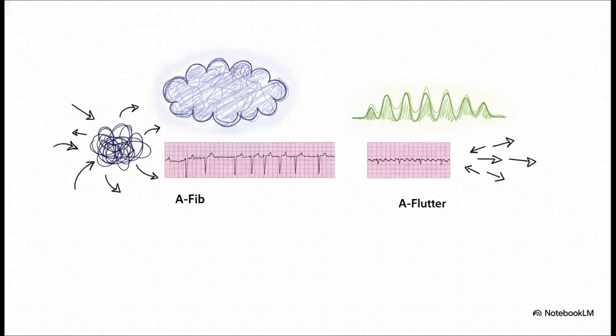And yeah, looking at them like this, the difference is just crystal clear, isn't it? On the left, you've got AFib. The distance between those R waves is completely random. It's just chaotic. Now look to the right at A flutter. See that textbook sawtooth pattern? Much more regular and predictable.